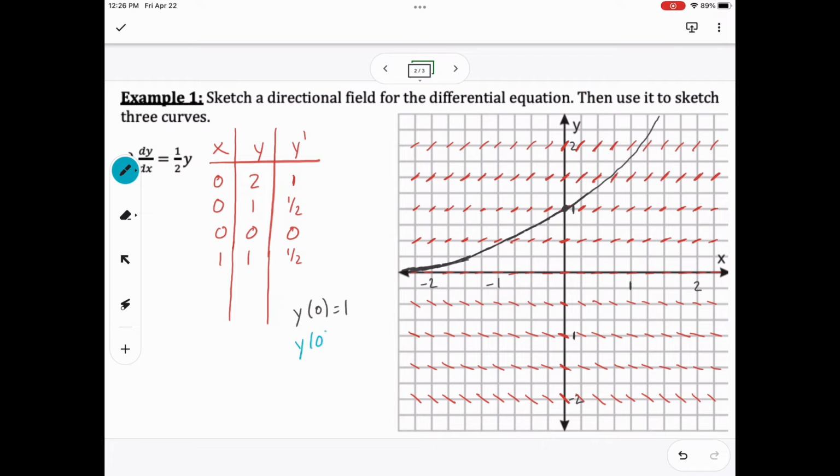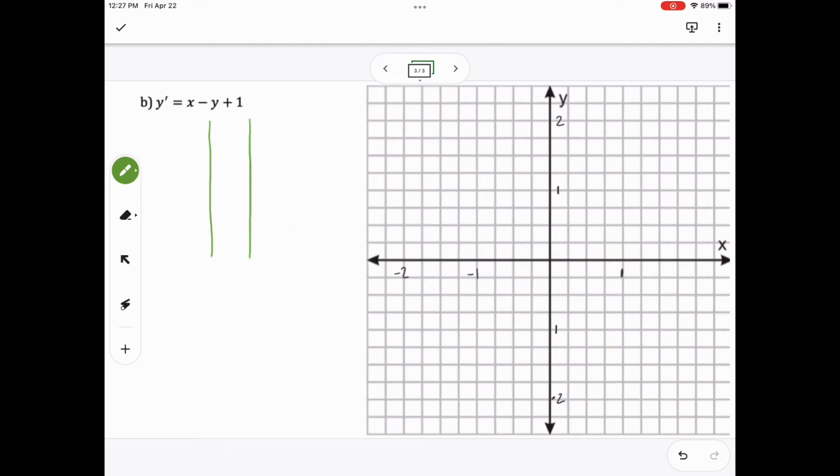So it gave me kind of that slope heading towards the x-axis. If I picked a point on the opposite side, (0, -1), it kind of did the same thing, a little bit of a reflection over the x-axis, but with negative slopes. And then (0, 0), since it's on that line and the slope is always 0, it'll never get away. So it'll always be on the x-axis there.